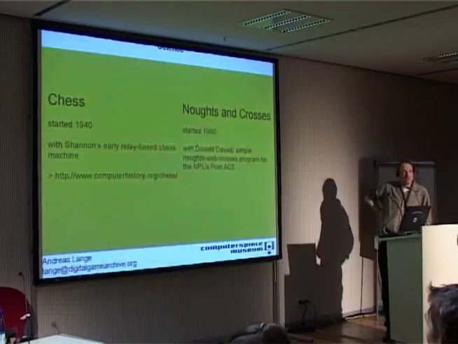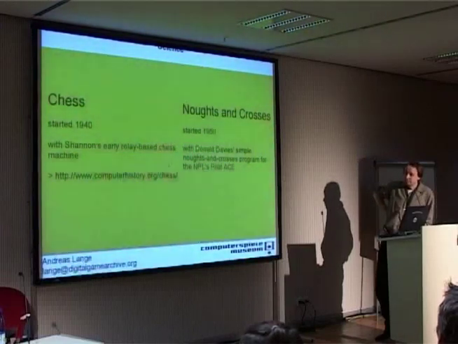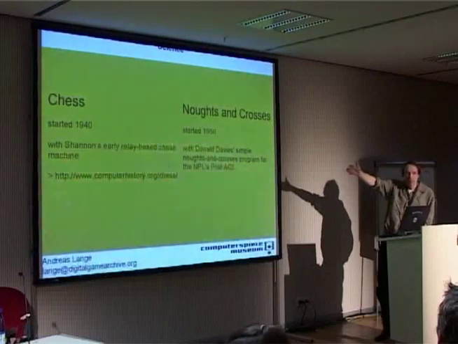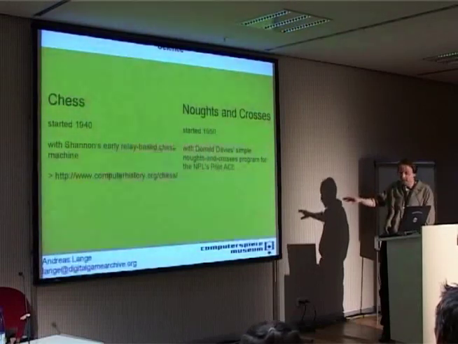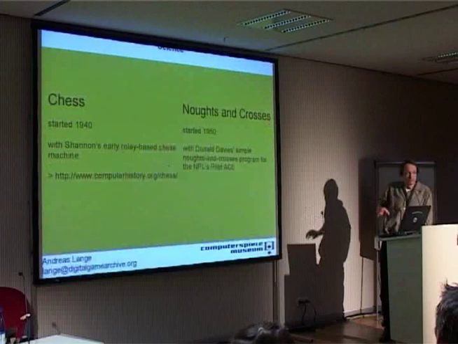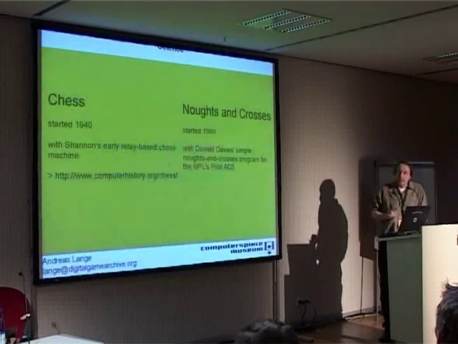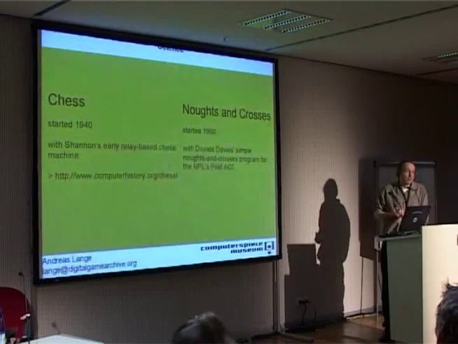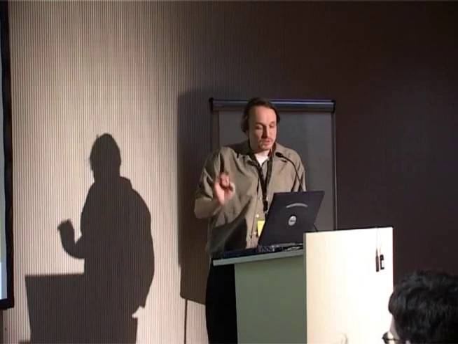But as you can see, the history of computer chess started very early, in 1940, and there are two of the big names in computer history, Claude Shannon, and the other one is Alan Turing in the UK. These both were very interested in making a machine which can play chess. And I used the occasion of a very nice online exhibition at the Computer History Museum in California to show you one or two documents which show why they are interested, and this is somehow astonishing.